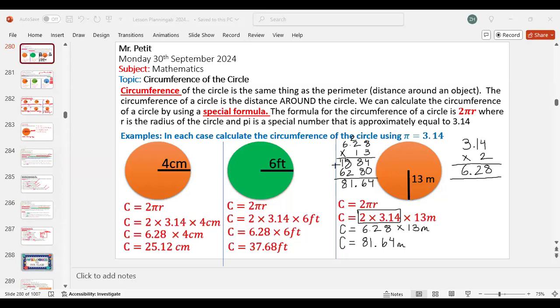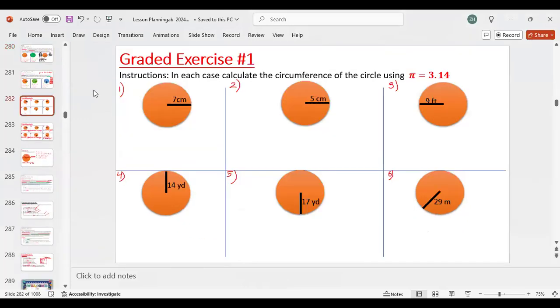All right. For those of you who are finished with the quiz, I need you to do this grade exercise. Again, for those of you who are finished with the quiz, I need you to do the grade exercise. Mr. Petit, I got a 20 out of 20. I'm done. Me too. Once you finish with the quiz, I need you to do the grade exercise that's on the screen. The grade exercise is for those who are finished with the quiz.